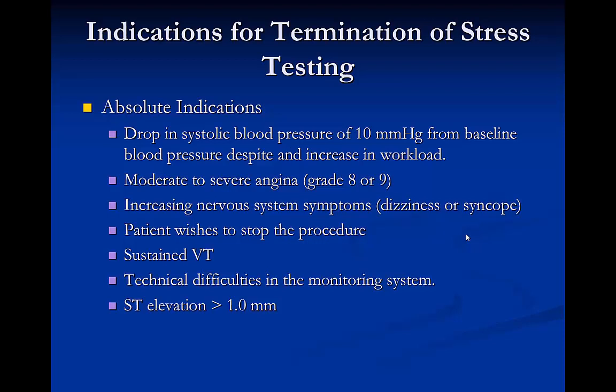So, indications for termination of the stress test. If you have a drop in blood pressure, because as we're increasing workload, blood pressure and heart rate should be going up, you would want to stop the test. If they have moderate to severe angina, if they get dizzy, if they want to stop the procedure, if they have sustained ventricular tachycardia, and if you have any trouble with the equipment, you would stop the procedure. And also if you see any ST elevation greater than 1 millimeter, you would stop the procedure.